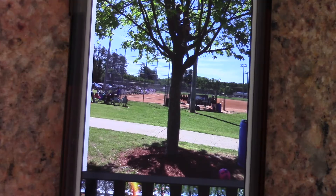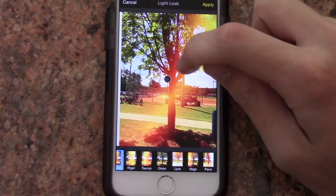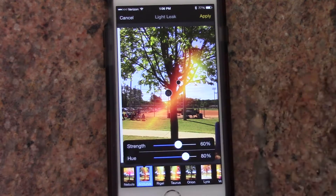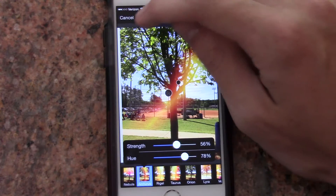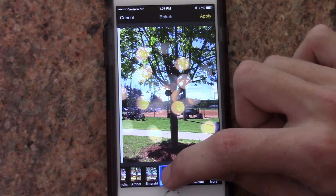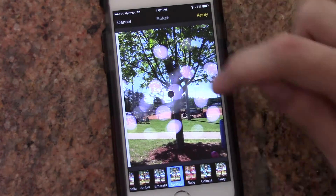Two things I don't really see too much in photo editors are light leaks and bokeh. For light leaks there are plenty of options, and to rotate the light you can just spin it. One thing that's sort of hidden is that if you long press, you get a little menu for the strength and coloring of that light leak — pretty cool. And then the same thing for bokeh: you have all these presets, and if you don't like those presets, you can just long press and you have the ability to change the color of your dots, and you can also spin it around and expand. Quite simple.